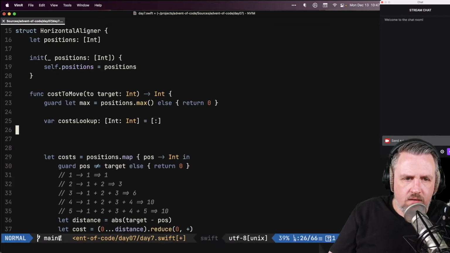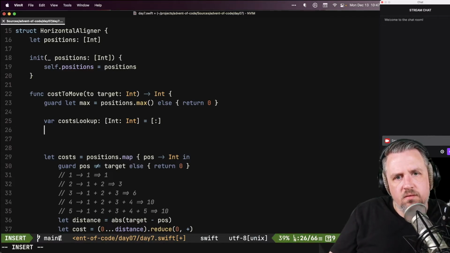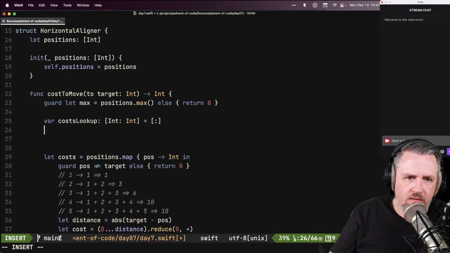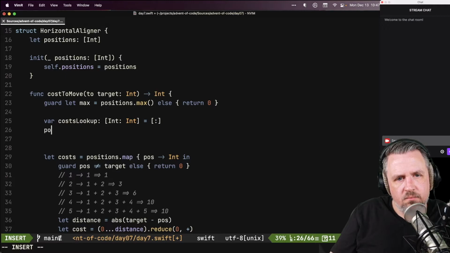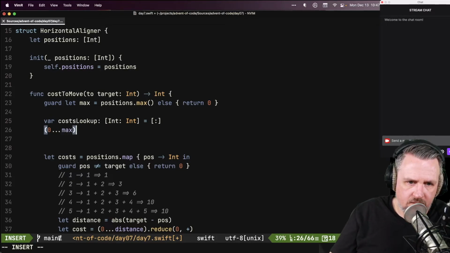And then we can pre-compute the costs, and we want to do these in order. So this would be, let's see, positions. We can do 0 to the max.